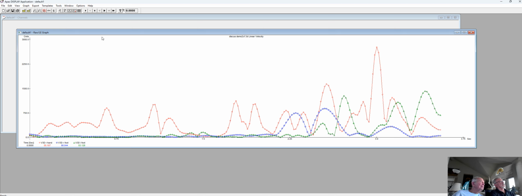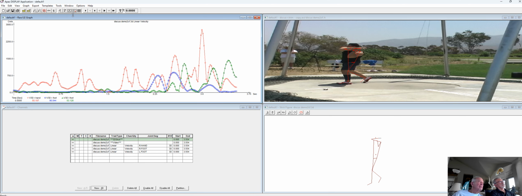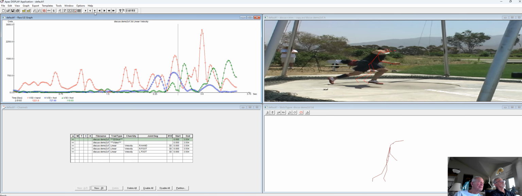Now, it doesn't make any sense to look at this by itself, so we want to see it in conjunction with the stick figure and the video. So we'll go to options, windows, and tile. This gives us a little square tile for each of the events we've just selected. Amazingly now we can click on forward and we'll see everything in sync. The stick figure, the video, the graph. We can stop it anywhere along the way. Go back, forward, and then continue on, continue forward.